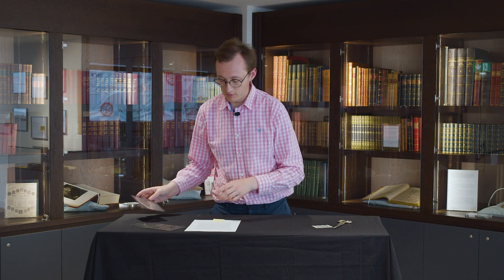Few collections are ever complete without a Penny Black, and it's a stamp that most people identify with — one that we certainly get the most inquiries about. But despite being the world's most famous stamp and the world's first stamp, it's not actually rare. 68 million Penny Blacks were printed between 1840 and 1841, and its survival rate is estimated at two to three million, so it's not necessarily a very rare stamp. But what is rare about a Penny Black is finding it in good condition.